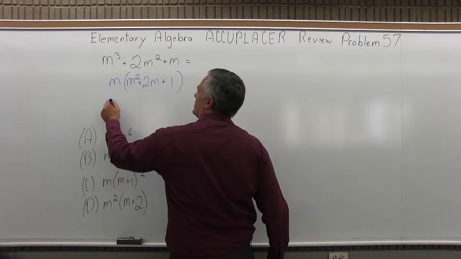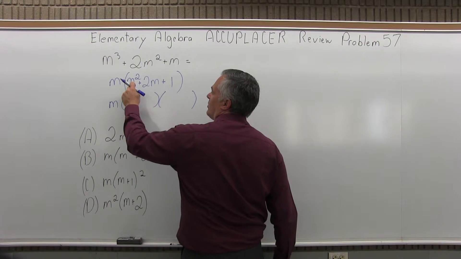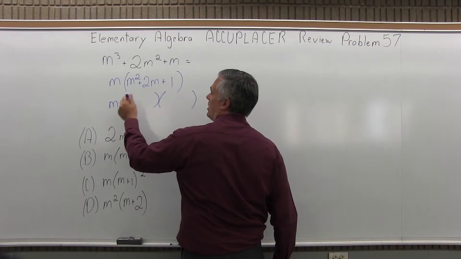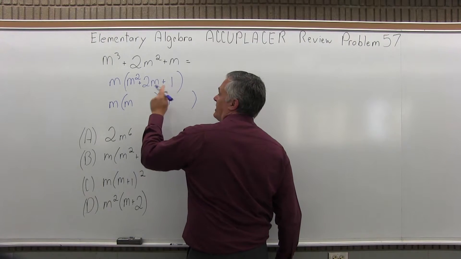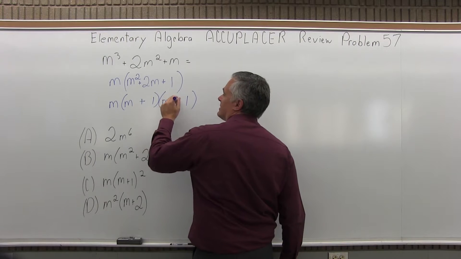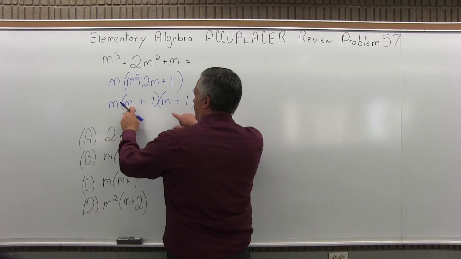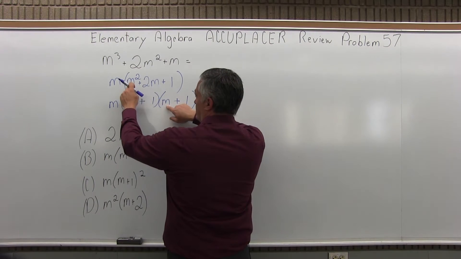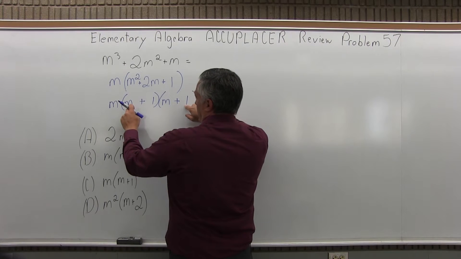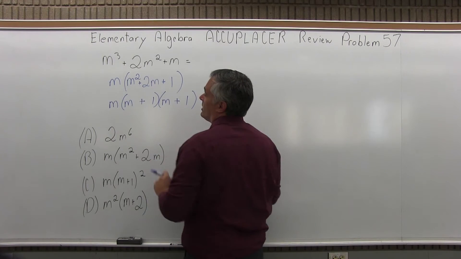So I do have an m in front of the parentheses. And here's where we can break it down a little bit more. That m squared plus 2m plus 1. I can go mm. Now the 1 at the end is going to wind up being plus 1 for both. And if you FOIL it and combine your like terms, it does multiply back to what's given here. m times m is m squared. Then you're going to have m times 1 is m. 1 times m is another m. m and m again is 2m. And then 1 times 1 is 1. It works out great.